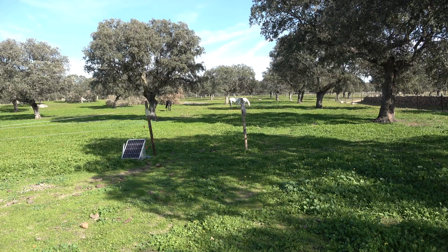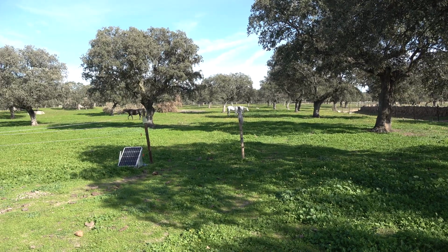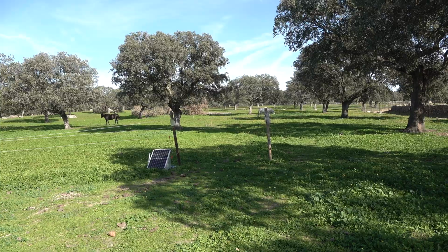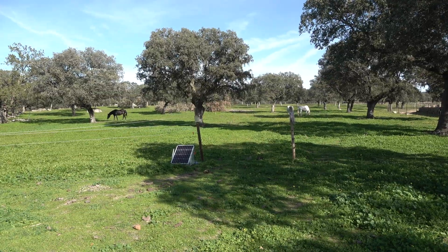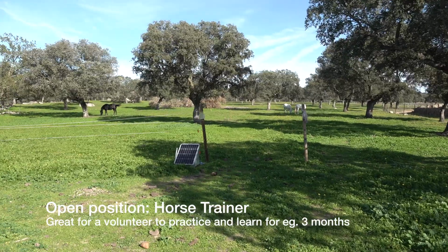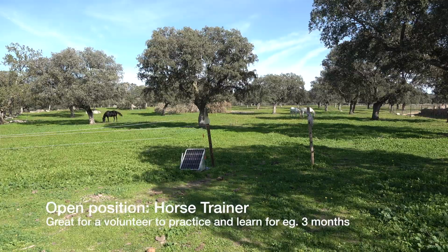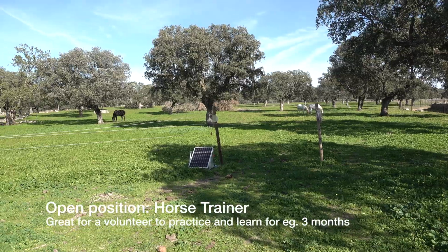And they can even do that with a rider on. At least Tuscarora is able to do this because it has been part of her training. And the blind Sacagawea also is like that. So with both of them you can open gates and do work without getting off the saddle. Librada is a project. So if one of you has experience in natural horsemanship and would like to spend some time here, there is your project. I would love to provide this opportunity both to the human as well as to the horse. So open for suggestions. Let me know when you're gonna come.